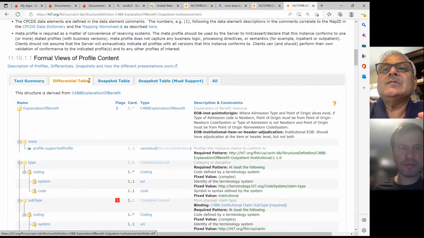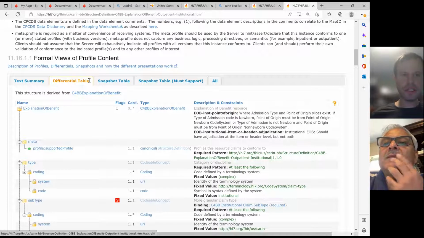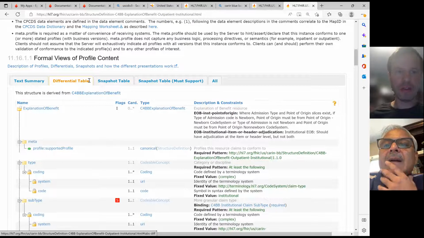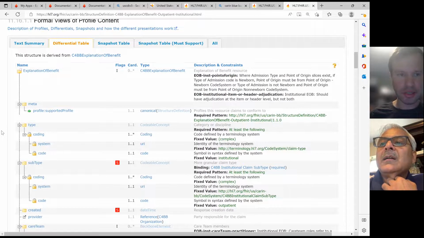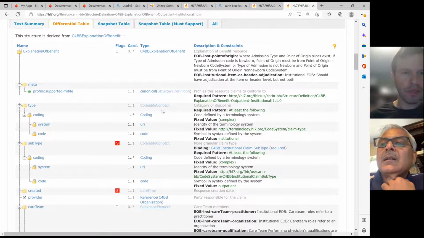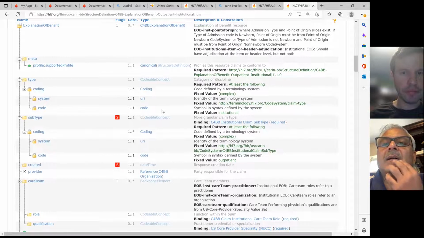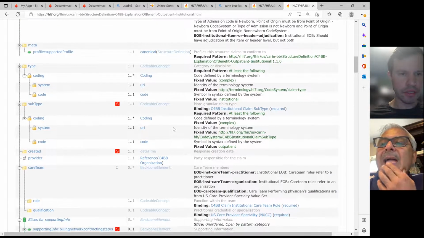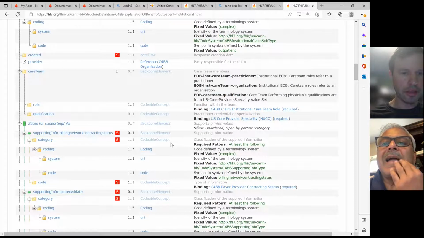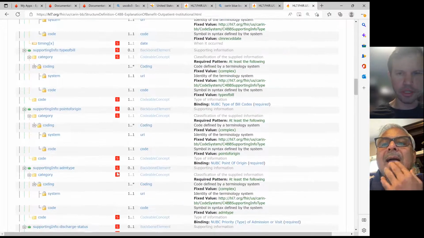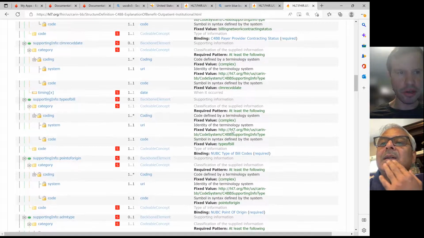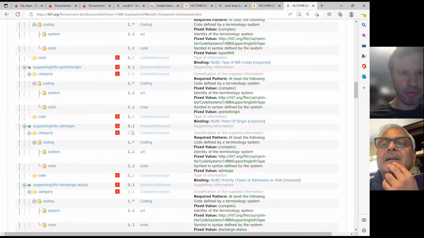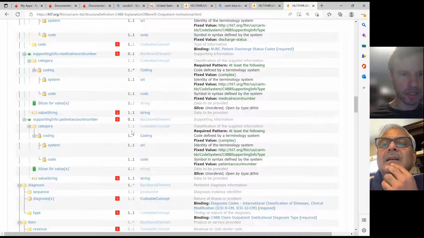Yeah, so I'm going to open up what's called a differential table. This shows me what constraints have been added in this profile beyond the FHIR base type. So things like required fields, required coding systems, and so on are going to show up here. If I'm looking at an explanation of benefit for one of these outpatient services, there's going to be a whole bunch of supporting info, which includes terminology-based codes for what type of billing, what was the point of origin, what type of admission it was, and what was the discharge status.